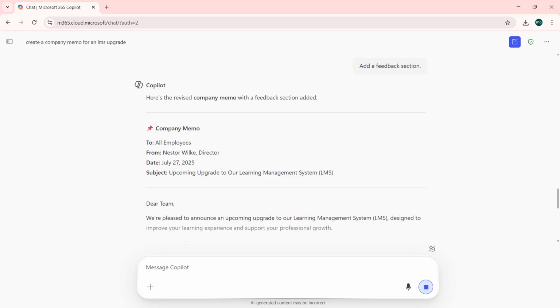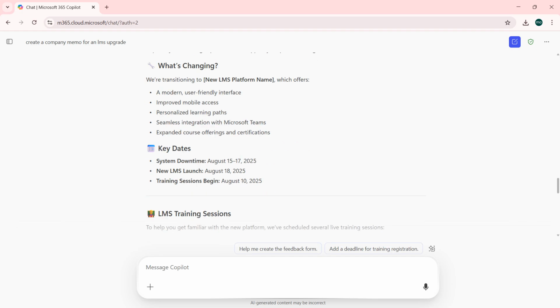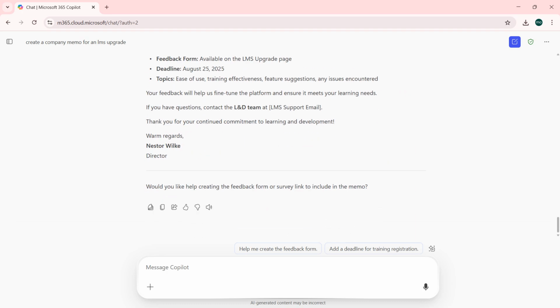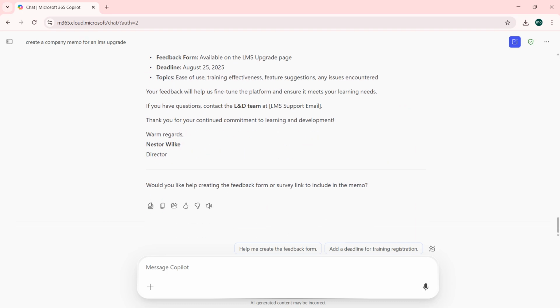Just want to have enough data in here so that I can generate a list of tasks from this memo. So we will have some action items in here. And we want to be able to track those action items or tasks in a Microsoft list and then be able to analyze the data in Excel. Okay, so this looks pretty good. We don't have to have everything here because we can use lists to add any other details that we need to add in here.